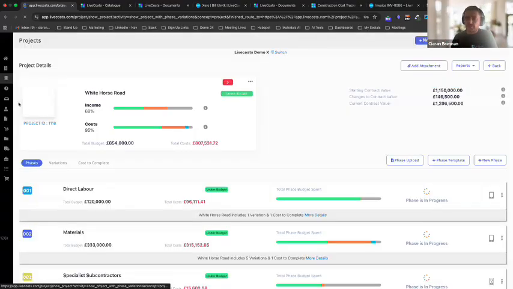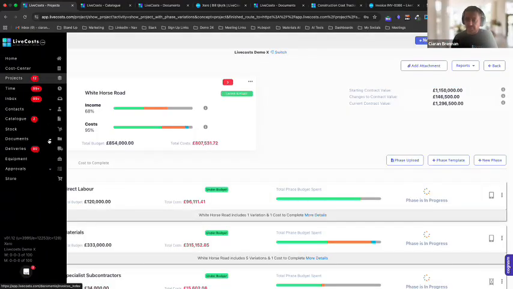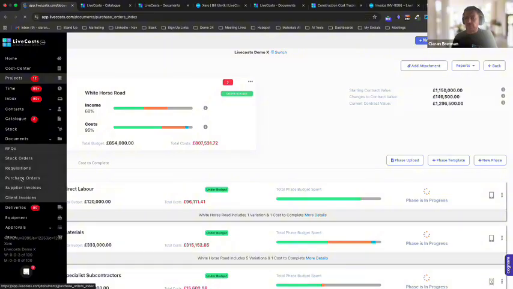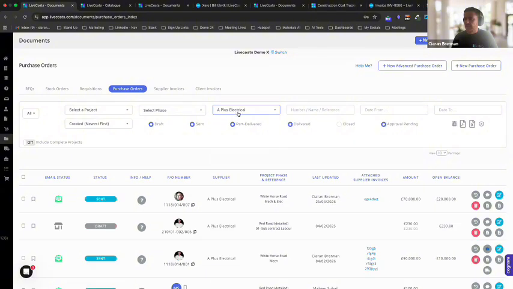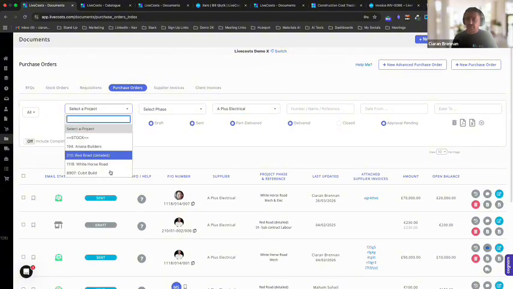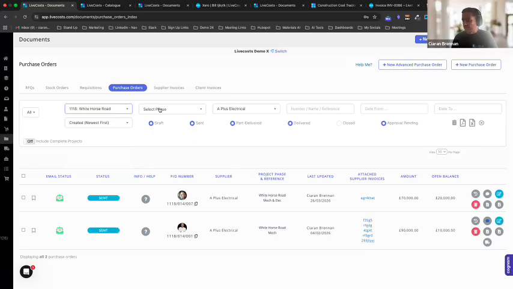Okay, so the other view of that from a subcontract perspective is if I click into the orders here, if we're agreeing prices with subbies, we're issuing purchase orders for that. If I search for the subby's name, I'll just say the electrical contractor here for the moment, I'll see all the work they have on for us on any project, and I can also then drill into that and start to see what's happening at the individual heading level.